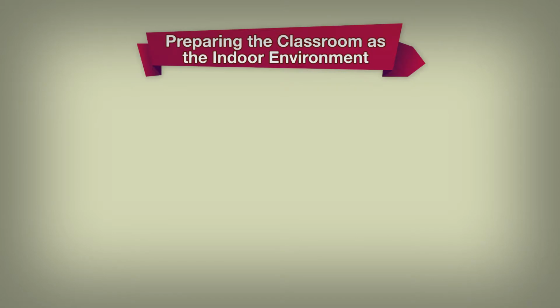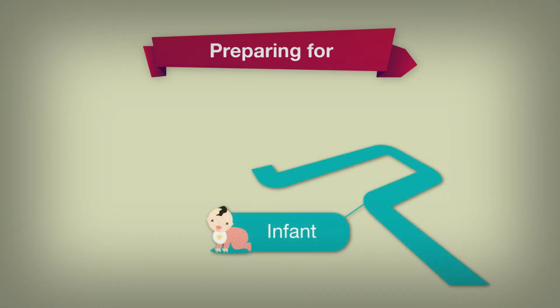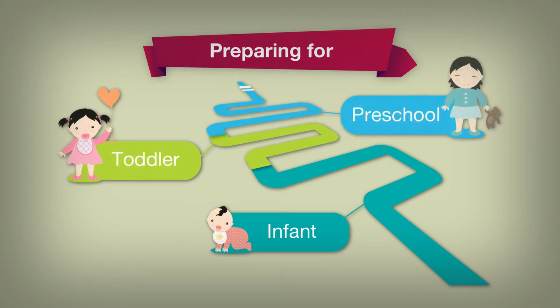Now, let's move to preparing the classroom as the indoor environment. Learning environment should be arranged in a creative way and enhance not only children but also babies and toddlers. Though the physical environment for babies, toddlers and preschoolers will have significant differences, each area is prepared to provide for the best interest of children's care and education and supporting caregivers to achieve this aim.